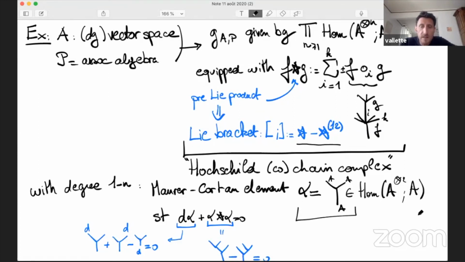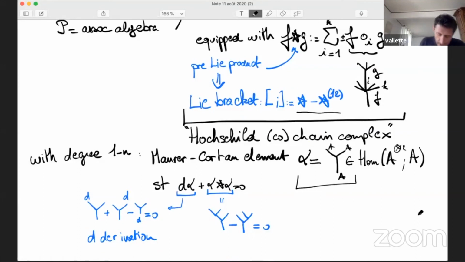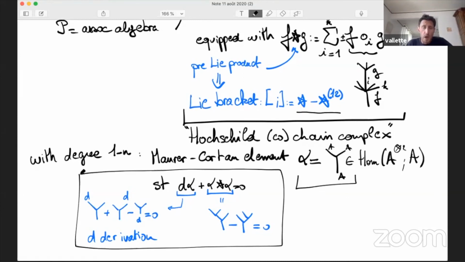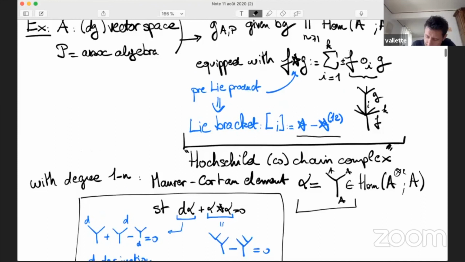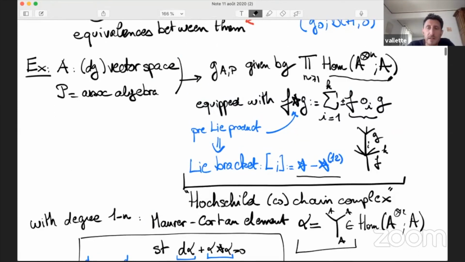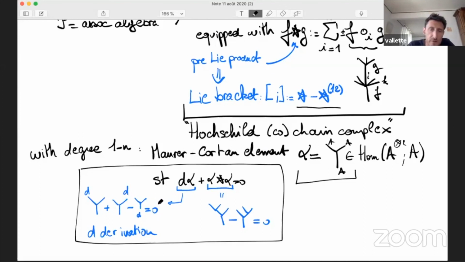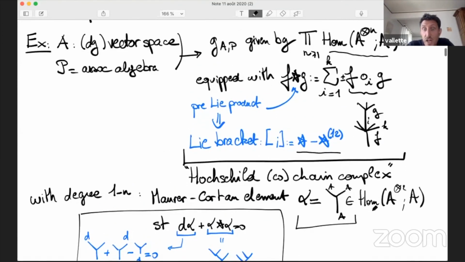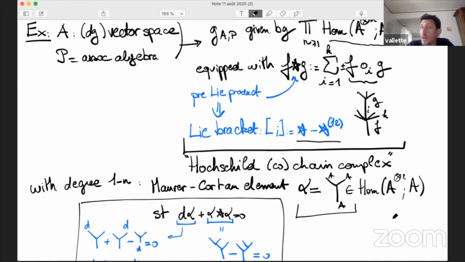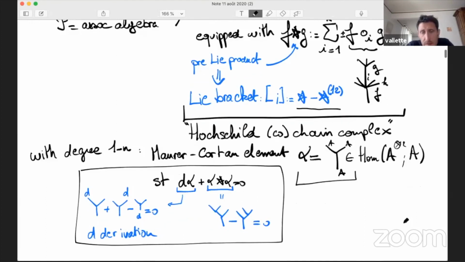So a guy of arity 2 here, which satisfies the Maurer-Cartan equation. Okay, then have a look. What is D of alpha? Alors D is the derivative in this big Hom space, so this is this D. So now D of alpha means that you should have this, which is equal to 0, which is the arity 2 part of this equation. It means that D is a derivation. Alpha star alpha gives you left comb minus right comb. Okay, so it says that your product is associative. So yes, sure. Here, a Maurer-Cartan element in this DGLA is nothing but a DG associative structure only. So we have what we want. Okay, but there is a slight thing.